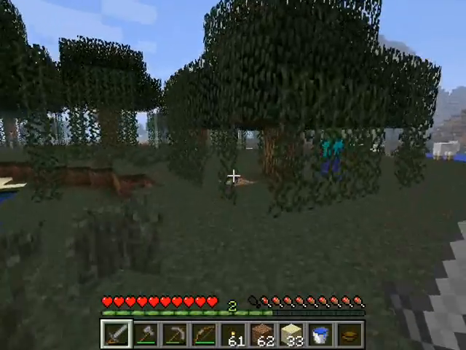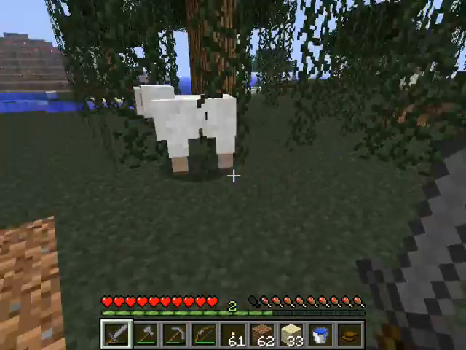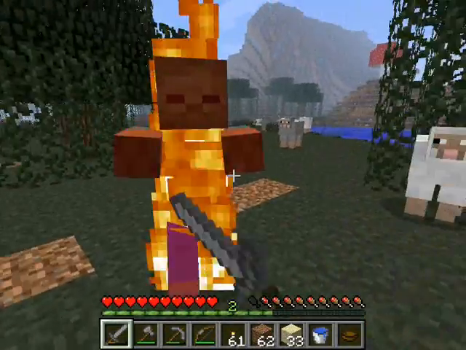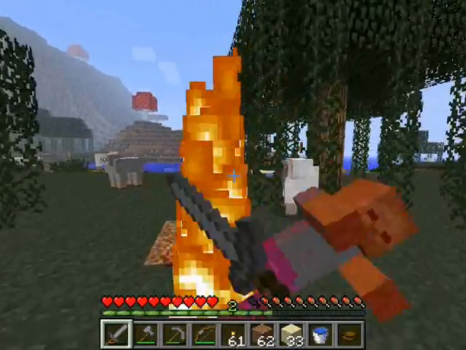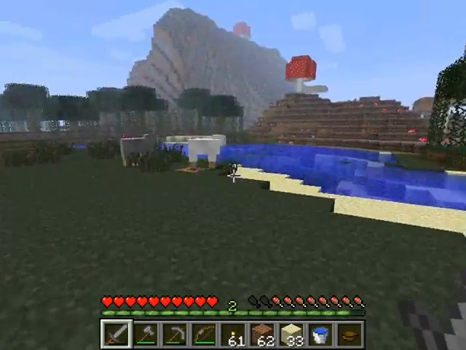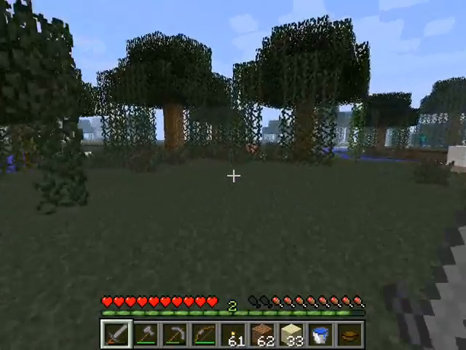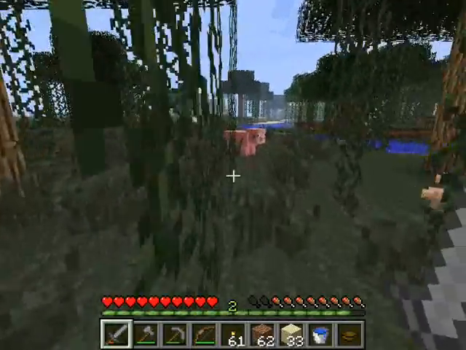Swamps. The danger in swamps is things like this. See? Monster hiding under the tree. And the moment he comes out into the sun, he catches on fire. The other danger in swamps is water. Monsters can stand in a pond all day long and not catch on fire.